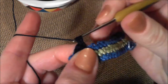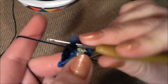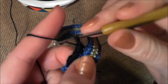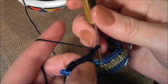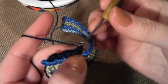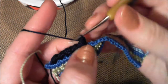Do it a couple times. You can do it up to 4, depends on the thickness of the thread. If thread is thin, you can do it up to 4 times, those yarn overs and stitches through. But if the thread is thicker, like I use a little bit thicker thread for the video, then use only twice, yarn over twice. Again, skip one bump and insert the hook into the next one. Thread into the bump, crochet, puff stitch, secure together with a slip stitch, and again yarn over into the next bump, skip one, remember skipping, and continue this way all the way.